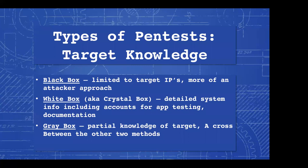Black box pen tests can be pretty interesting. I've done one that was a full scope pen test where we were able to do social engineering and physical pen testing of the facility. The only information we had was the physical address, so it was up to us to use the company's name to find different domain names and IP ranges so we could test their networks.